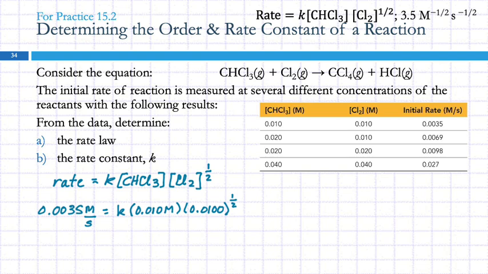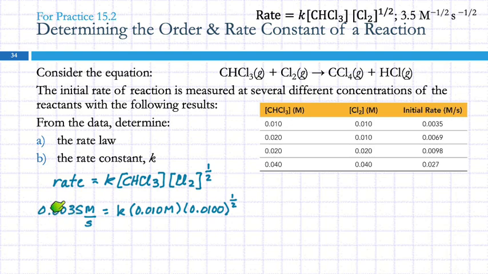In Chem 1A, I encouraged you to always rearrange the equation first, then plug the numbers in. Here, there are some times when rearranging the equation first is just a nightmare. So sometimes you can do it that way, sometimes you just plug the numbers in, and this is where the number solver on this calculator is great because you can type it in just like this and press a couple buttons and it's going to tell you what K is. It's really nice. Otherwise, we rearrange this in our heads maybe.